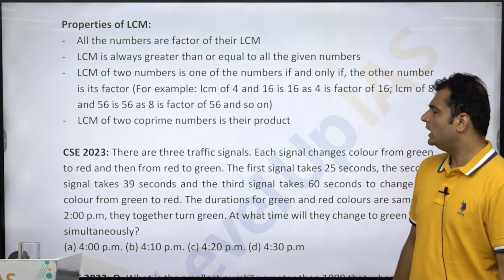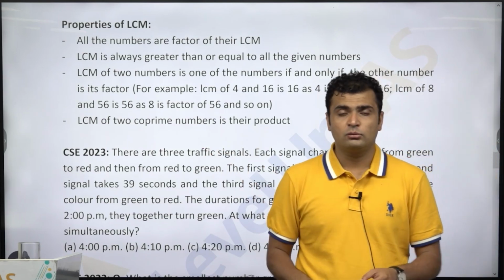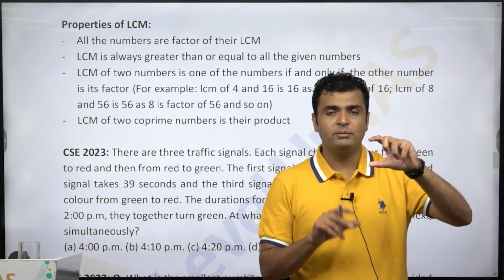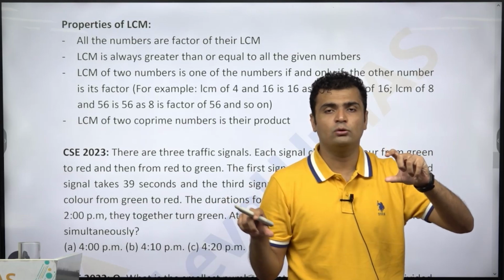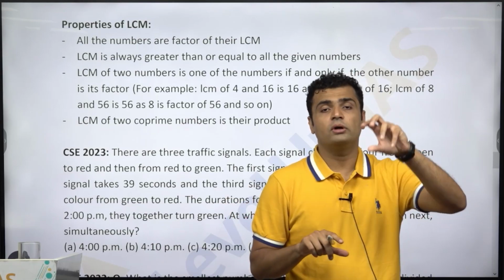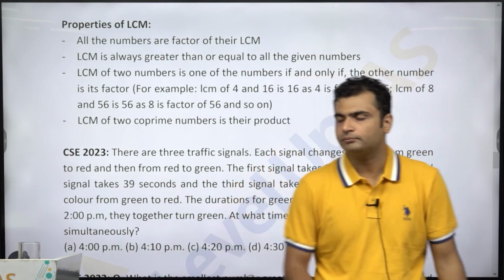ठीक है. LCM of two co-prime numbers is their product, क्योंकि कॉमन कुछ है नहीं. मतलब if you write the prime factorization, दो को-प्राइम नंबर है और उनका अगर आप प्राइम फैक्टराइजेशन लिखोगे तो उनमें कुछ कॉमन नहीं है, तभी तो LCM HCF अपना 1 है, तभी तो वो को-प्राइम है. तो LCM जो होगा उसमें सीधा सीधा मल्टीप्लिकेशन होगा, कॉमन कुछ होगा ही नहीं.